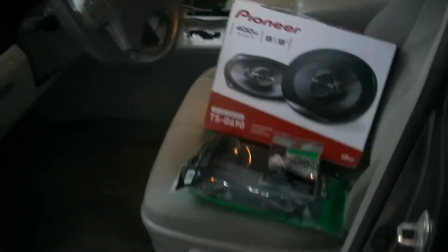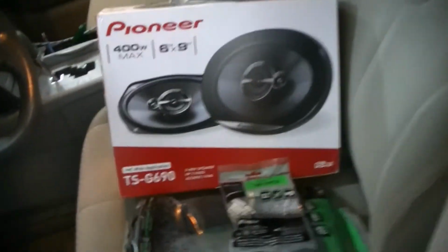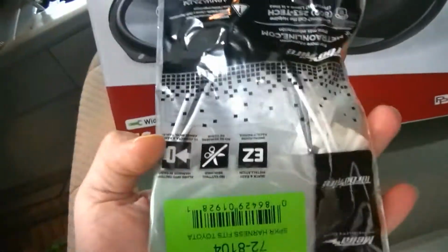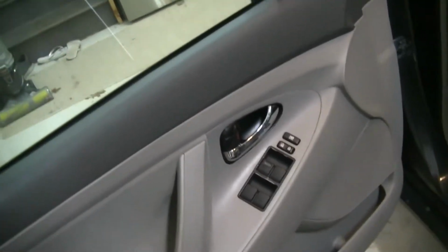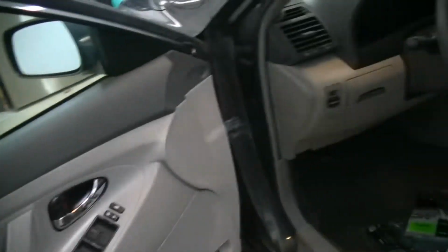I figured it's about time we do that. So we just went with some cheapo, run-of-the-mill Pioneer 6x9s. That's what these take in the doors, is 6x9s. And then we went ahead and got the Metra adapters for the speakers, and we got the plugs here that allow you to plug the speakers into the factory wiring without cutting or splicing. Whenever I can maintain the factory wiring, I will always do that, so that is great.